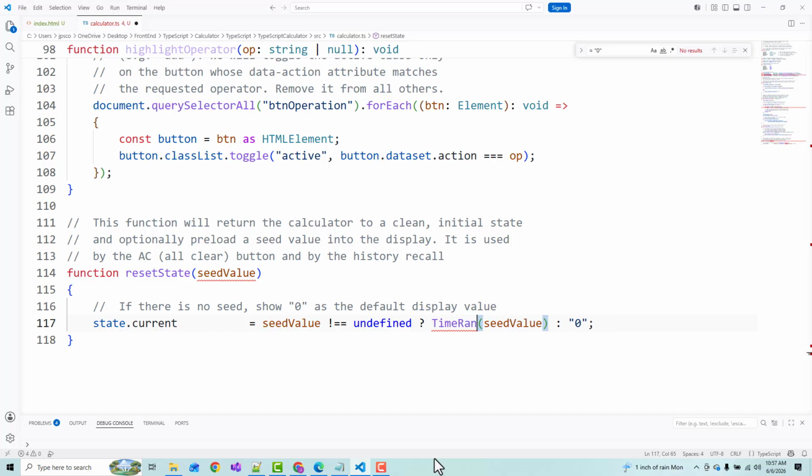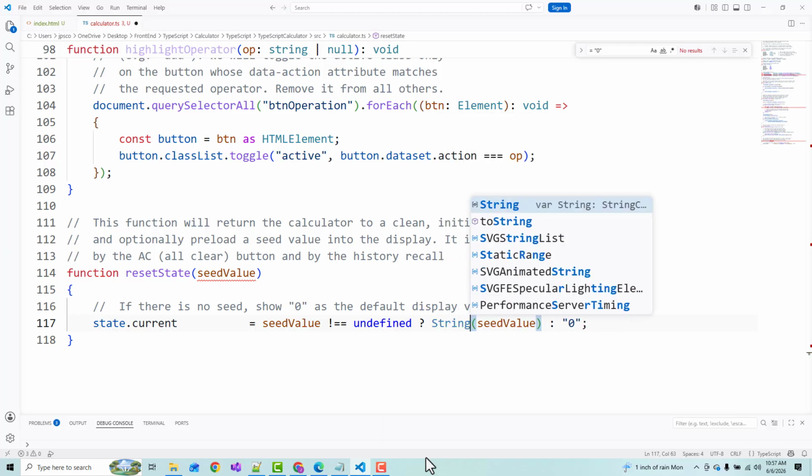string. I don't know how that got put in there. That's better.